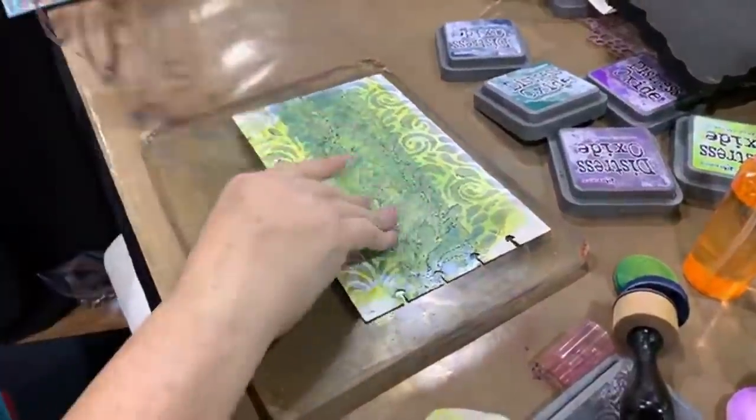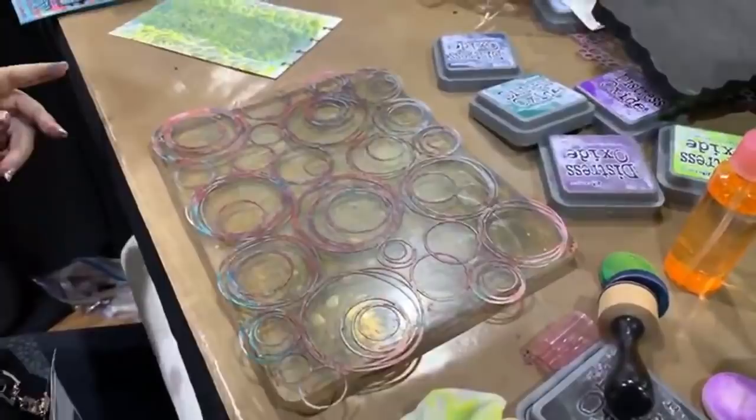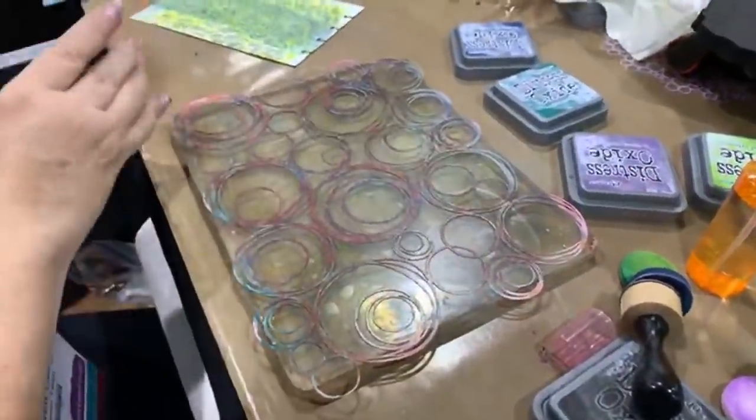Let's move all that. Okay, let's do this. I'm going to add some. What color should we do? We should do purple. I think we should do purple. Okay, I feel bad. I need to clean this first.